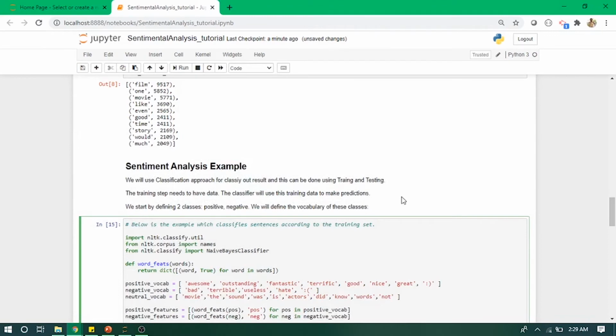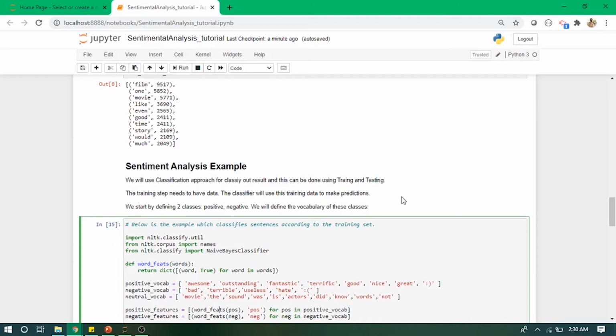So now we will be working on a sentiment analysis example, which is a very simple example in which we are creating two vocabularies, positive and negative, and then we are transforming those vocabulary words into a set of positive features and then negative features.